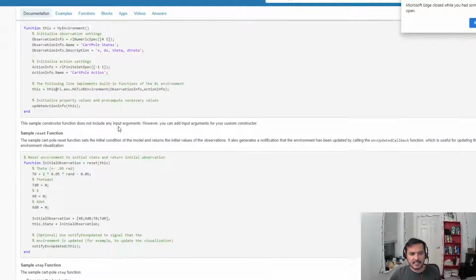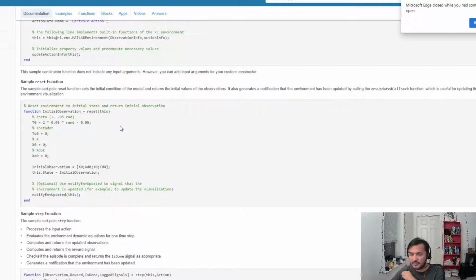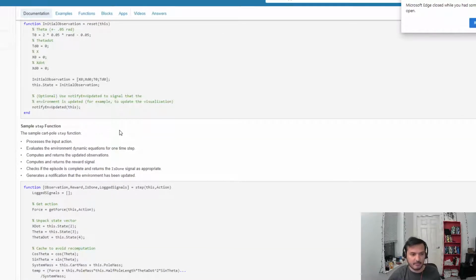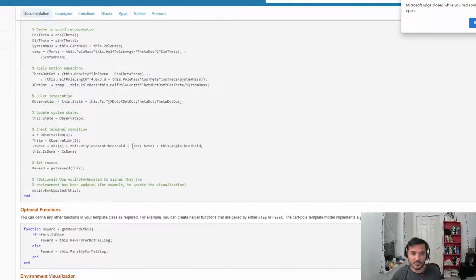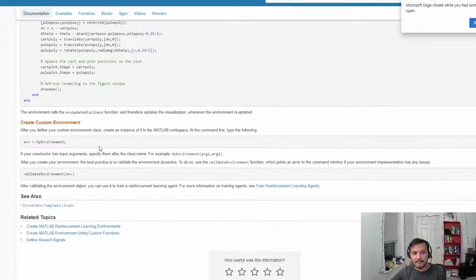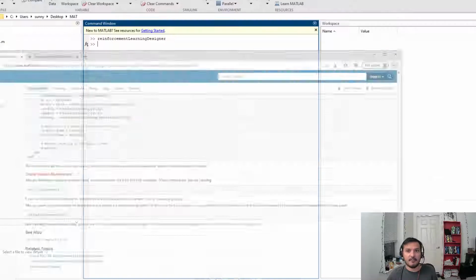I will be following this documentation, but obviously it's heavily modified to suit our needs. And finally, to check the validity of the environment, we use this validate environment script to see if the environment is valid. So let's see how we create our environment.